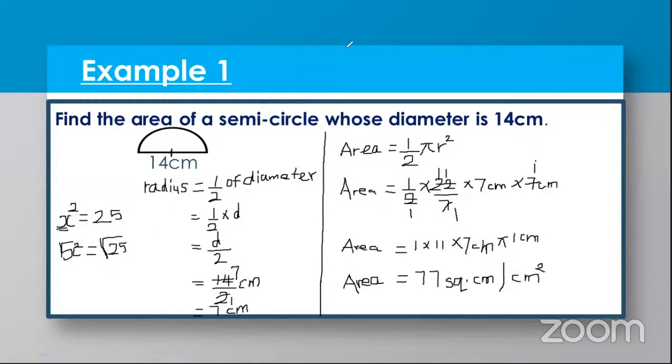But in this case, we don't need a square root in this question because the value for r is given. Are you getting that? The value for r is given. So you replace where there is r, you put the value which is given. Radius is 7, so you put 7. Since it is raised to power 2, you multiply 7 times 7. Have you understood that? Can I now go to the next number? Okay, thank you.